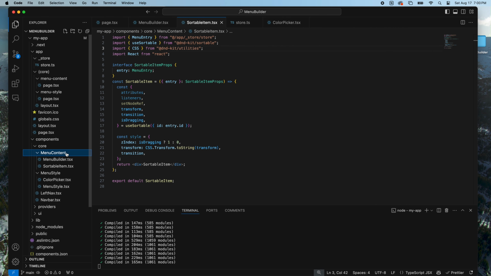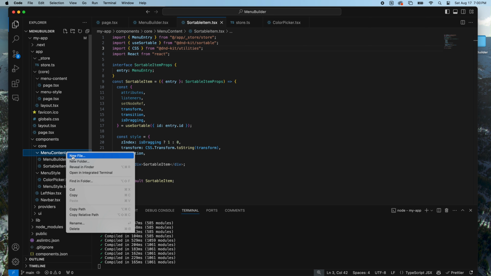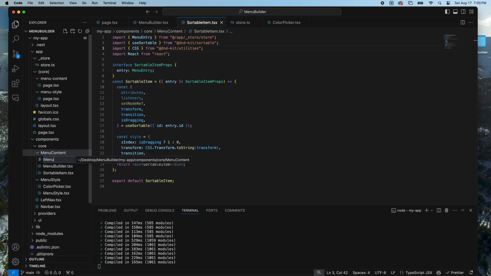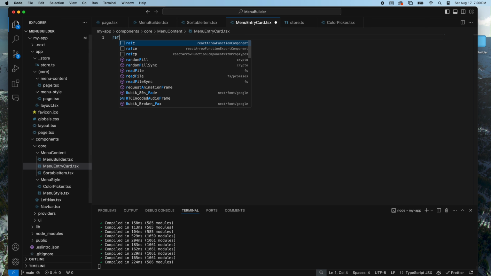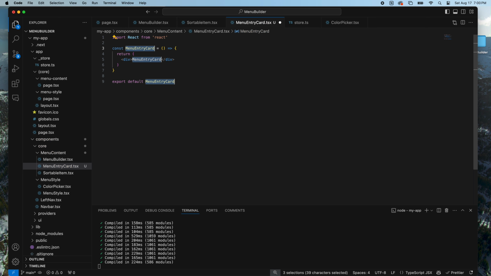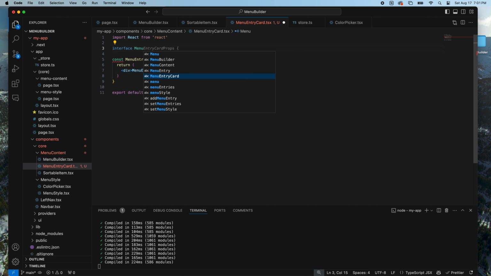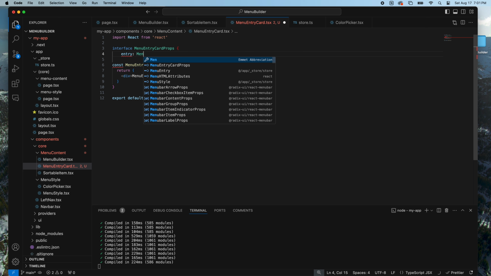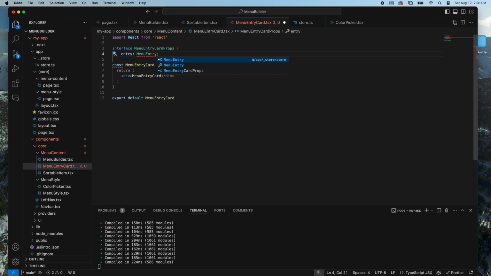But right now, let's create another file that's going to be the menu entry card.tsx. So we'll create that here. And this is going to take an interface of menu entry card props. And I'll have an entry of type menu entry. So let's import this.